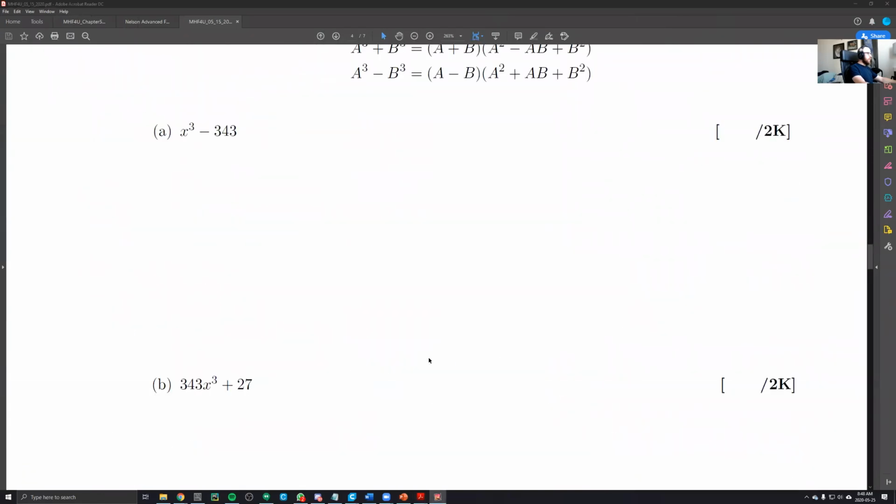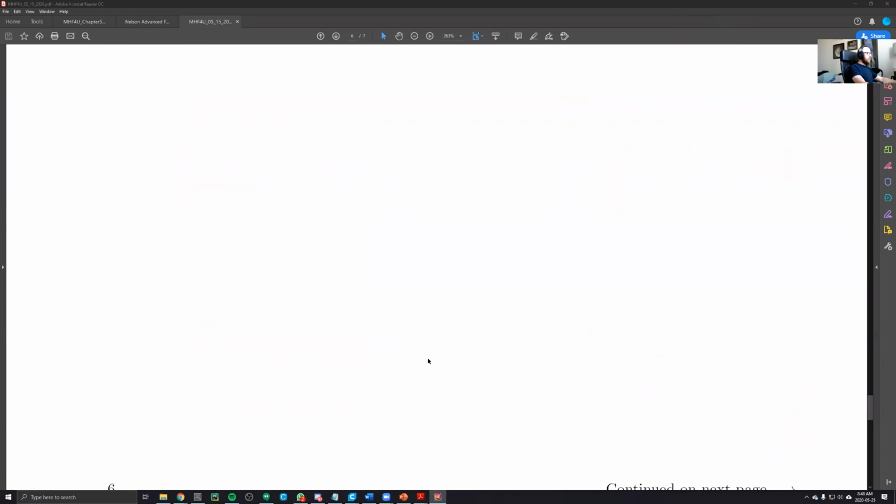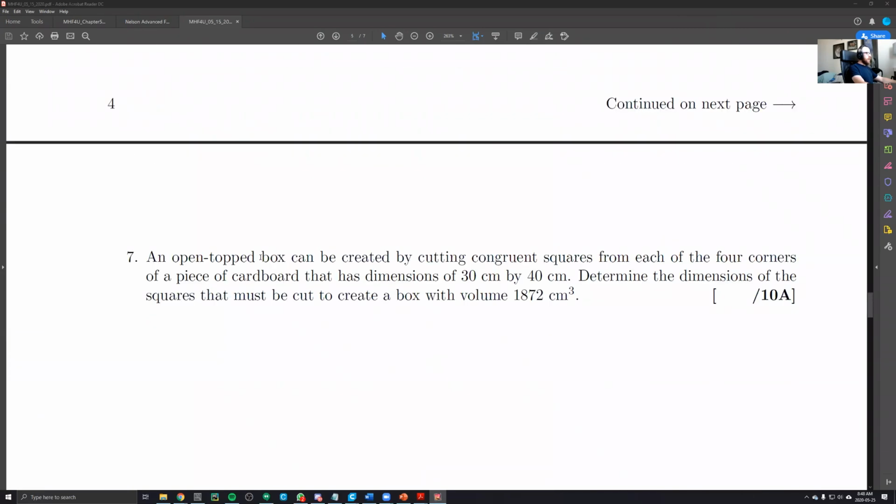So if I go down here, but this time they had to actually set up their own box. But essentially they had a box and they were given a volume and they had to figure out the length and the width and the height of this new box. So this is a common style of question. Usually with application problems like this, they always go back to geometry, right? Because geometry is really familiar to us. You guys have built up your geometry knowledge since like middle of elementary school, right? So these types of questions just kind of come back again and again.